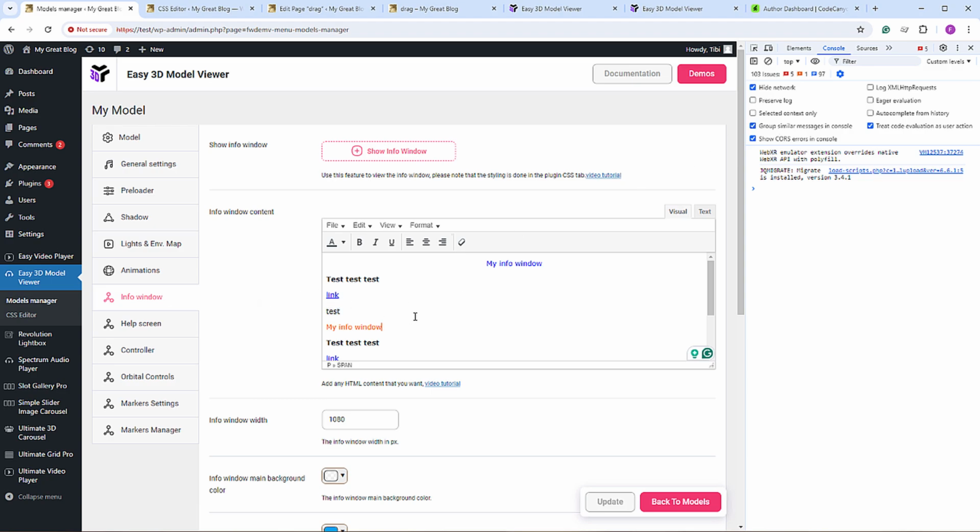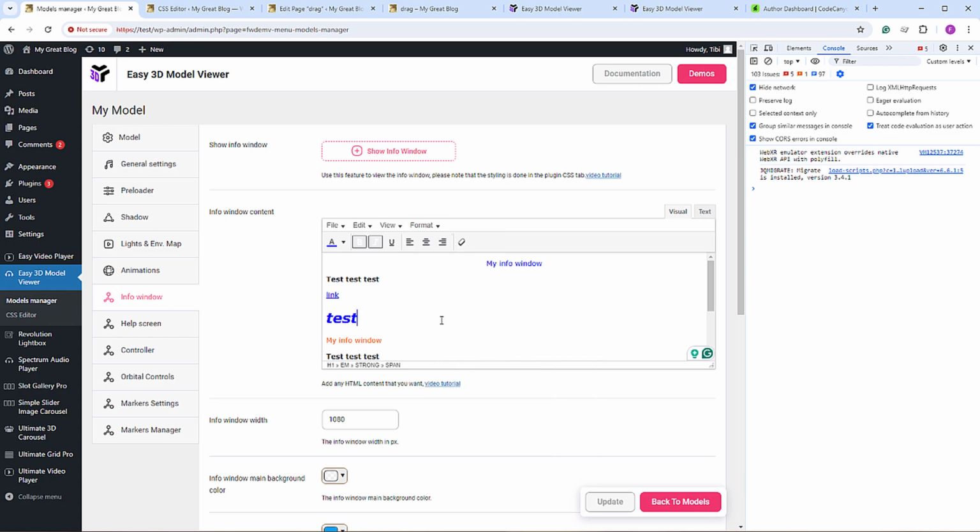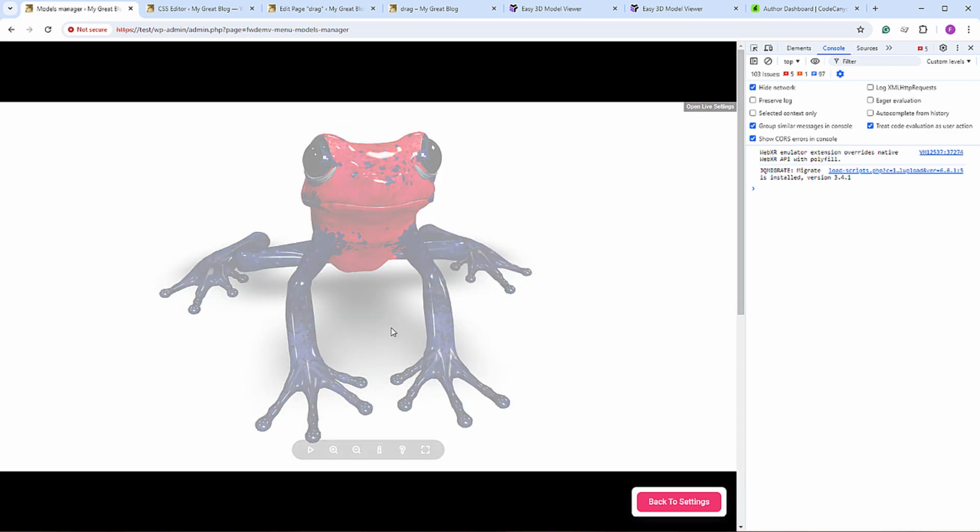Also, if you want to, for example, change the color here in the editor, let's make this, I don't know, blue. Let's make it bold and bigger, italic, and H1. So let's see if it appears like this.